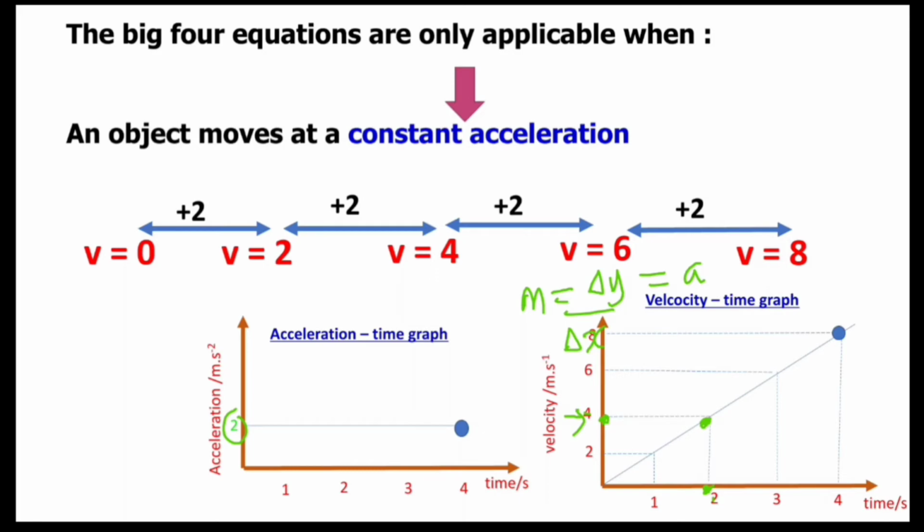Okay. Now, the Big Four equations of motion, they're easy to remember, guys. You've got to remember them. You've got to practice writing them down. Don't fall into the trap of saying, I don't need to know them. They're formulas. They can be in a formula sheet, so I don't need to worry about them. The reality is you actually need to worry about them a lot. Okay. 2 of them start with VF, but one of them is actually a VF squared. And then the other 2 start with delta x. So 2 VF, 2 delta x.